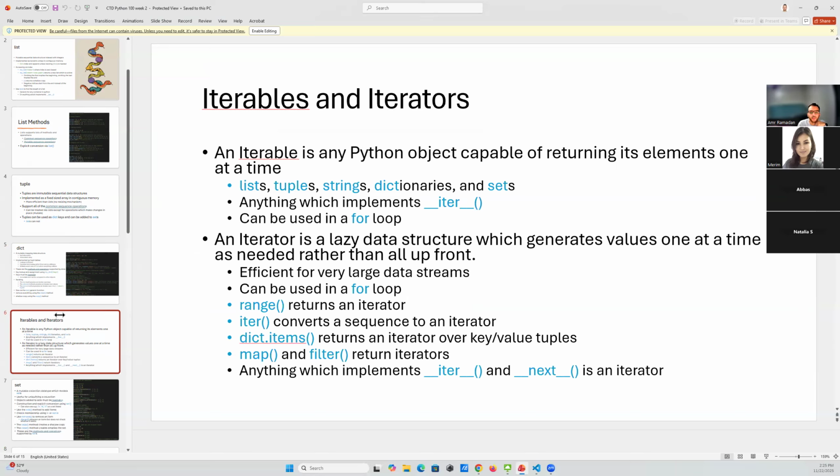Iterables and iterators. This is similar to when you have a list or a dictionary or any kind of data structure and you want to iterate inside that list and print every single element, for example.